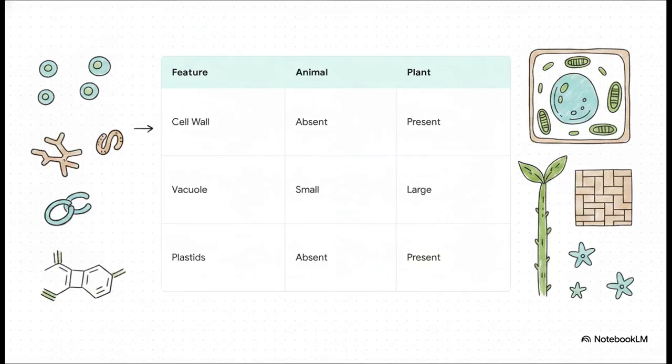Breaking that down, the big takeaway is that plant cells absolutely require a rigid cell wall made of cellulose to stay upright. Animal cells, no cell wall at all. Plants also need that one massive, permanent central vacuole for storage, while we animals just use small temporary ones. And because plants actually make their own food, they are packed with plastids like chloroplasts, which are entirely missing in animals. On the flip side, animal cells have centrioles to help with cell division, something plants don't use. Oh, and when it comes to storing energy, animals pack it away as glycogen, while plants store theirs as starch.